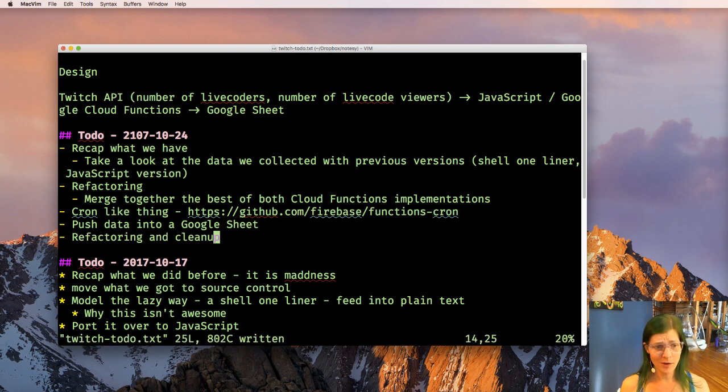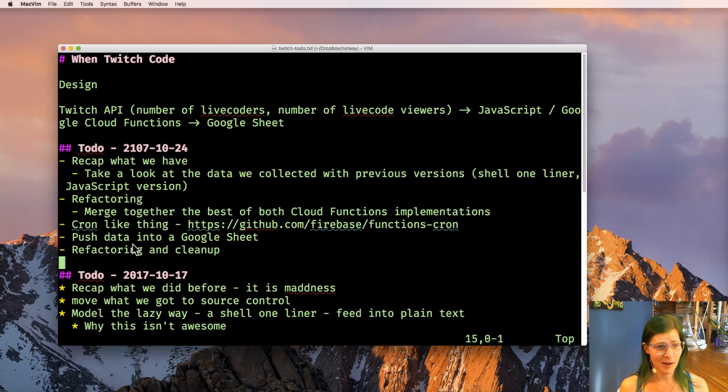Notably missing from here is tests, because this is not a program I need running long term. Although it would be a good opportunity to dig in on testing in JavaScript, which I have not done as much. Most of the JavaScript I wrote was back in the day when we didn't test, because we were crazy.